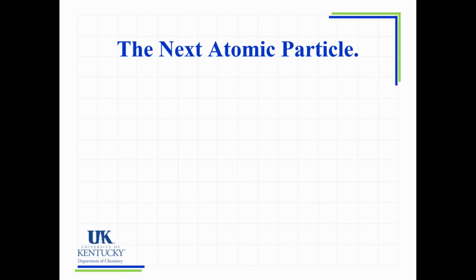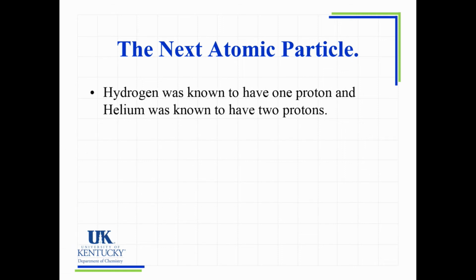So we have our electrons. We learned about that in the previous lecture. We now have our protons. We understand that protons contribute a lot of mass to the atom. They are contained in a tiny little nucleus, and they started examining these atoms. And they started by examining the simplest two elements, okay? The hydrogen atom and the helium atom. This is what they knew about them. They knew that hydrogen had 1 proton and the helium had 2 protons.